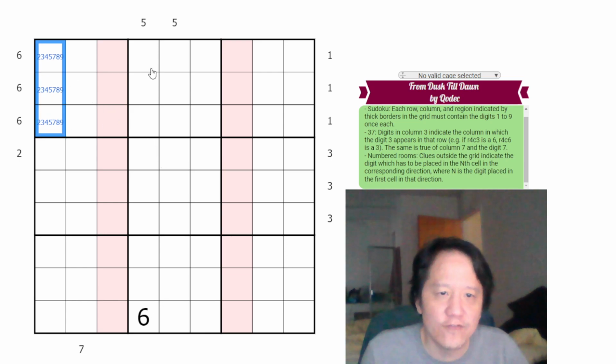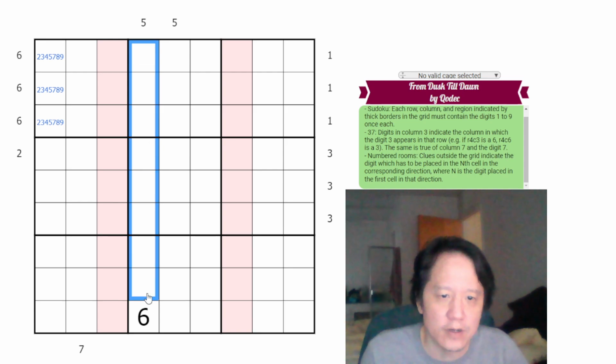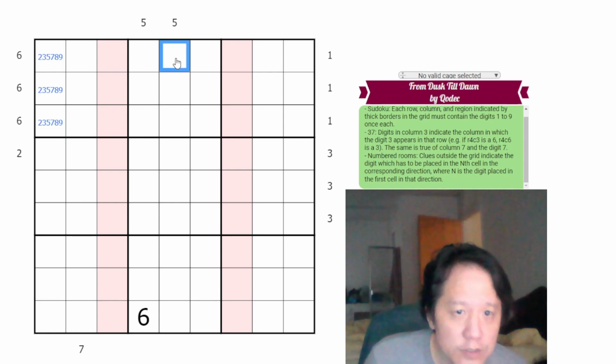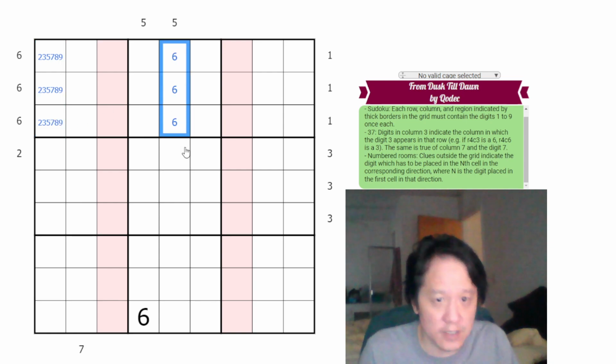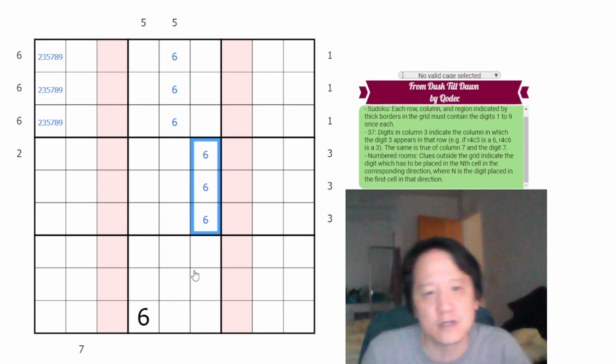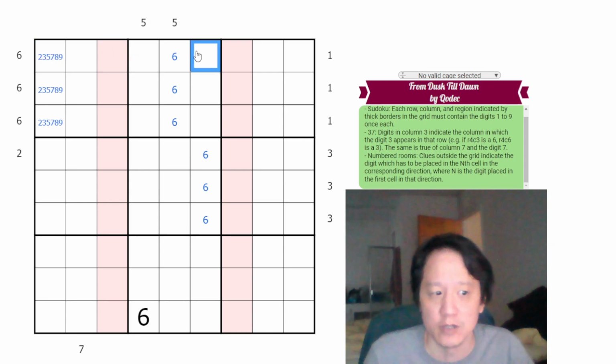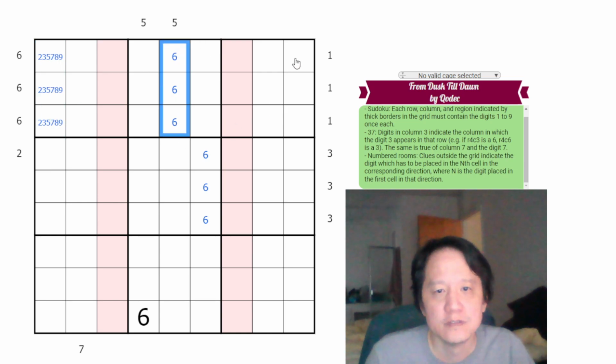And it cannot be 4 because the 6 cannot be there. So we know the 5 is here. So one of these has to be a 6, right? Because it can't be 4 because of this. It can't be 6, right? If this was a 6, it can't be also along there. So therefore it has to be 5, which means this is 6.